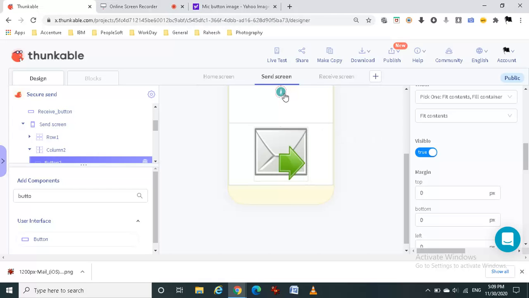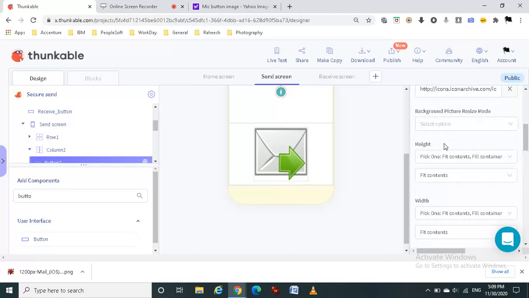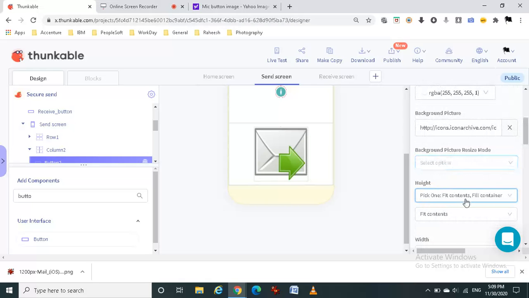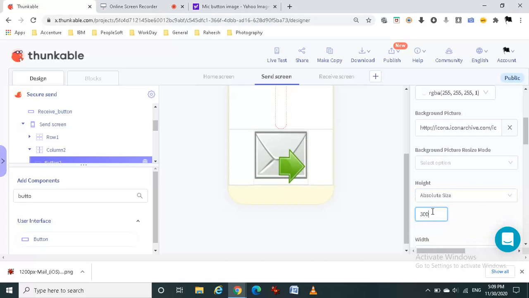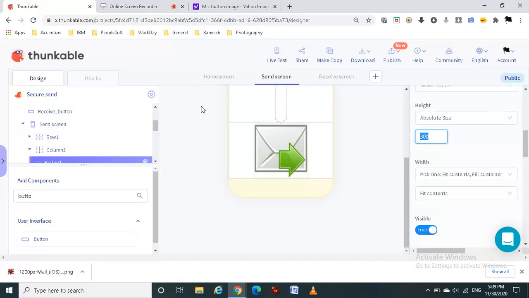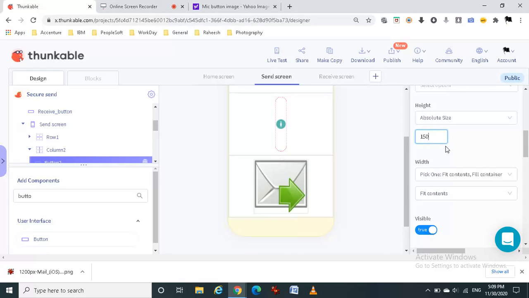It will look... size maybe very good. 150. 150 is perfect. Value size, which is 150. Now we have got the button.